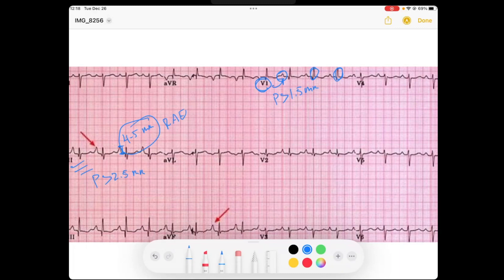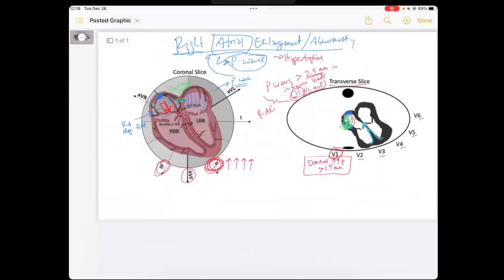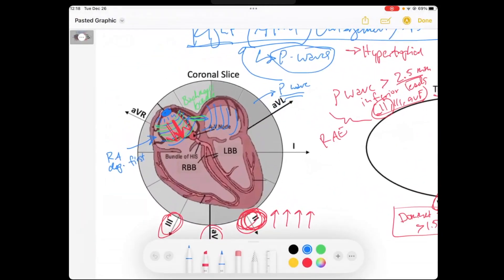Remember, if we look back at our heart, where does our right atria sit in terms of hemodynamics? Well, we know that the right atria is receiving systemic blood flow. So it's receiving blood from the superior vena cava. It's taking this blood, and it's pumping it to the right ventricle. So any right ventricular disease is going to cause a backflow of blood, and it's going to really stress that right atrial out.